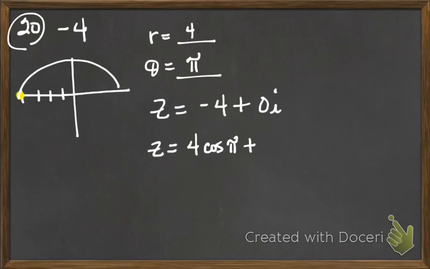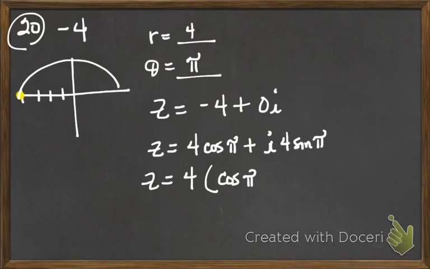Good question a while ago. And your B value is 0, and in the place of that 0, you're going to put in r sine of theta. You're still going to have the I, and you're going to put in r, which is 4, sine of theta. Last step, since both terms have a 4, they'll factor the 4 out, so the radius comes out on the left-hand side, and you're left with cosine pi. Just in case the book reverses this, I'll show you it's okay to have sine pi I.